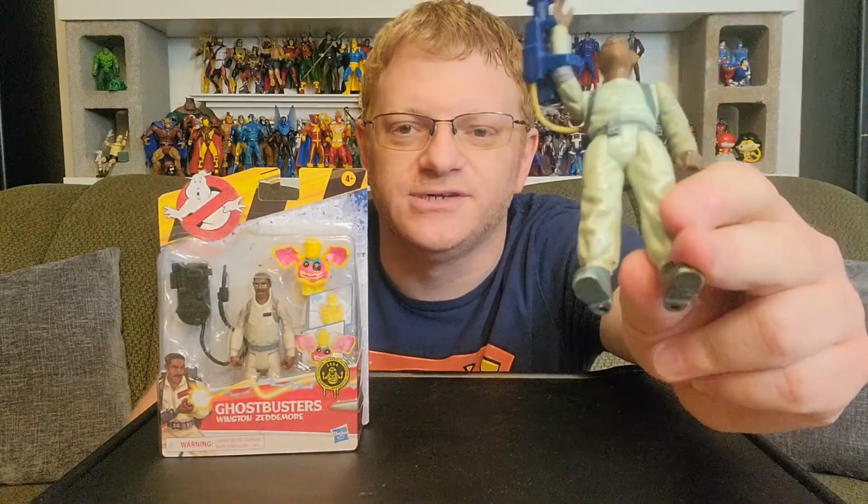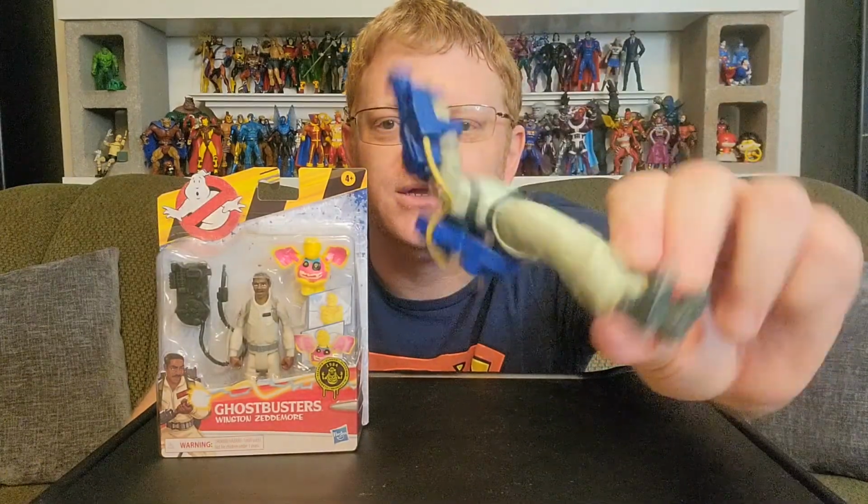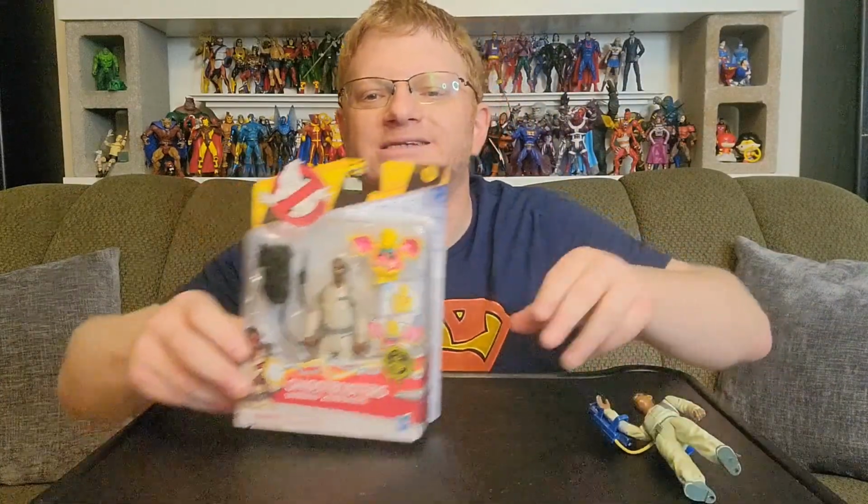But that just goes to show, you can tell from the discolorization of the plastic, and some of the paint is chipping and stuff. This is an original Winston Zeddemore. And so now I am opening his latest plastic incarnation.